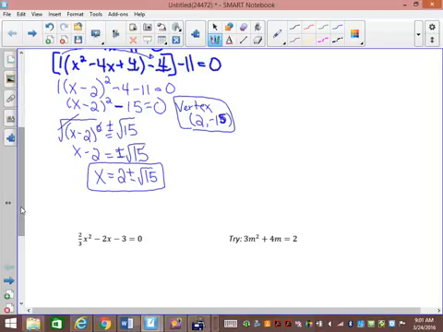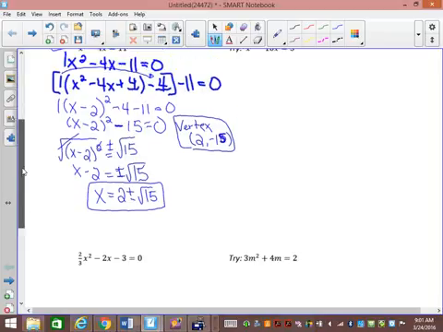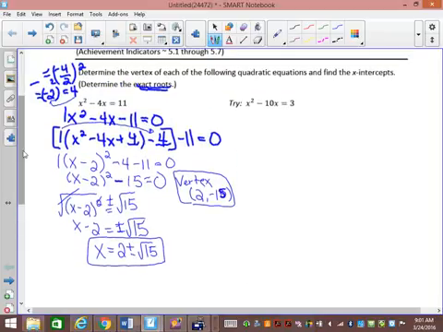Or I could say, solve by completing the square, or solve and give me exact values in the form a plus or minus root b. What's a plus b? They happen a lot in grade 12. Yeah, so you have to get used to them. Okay, now try the next one and don't do as I did, add correctly.